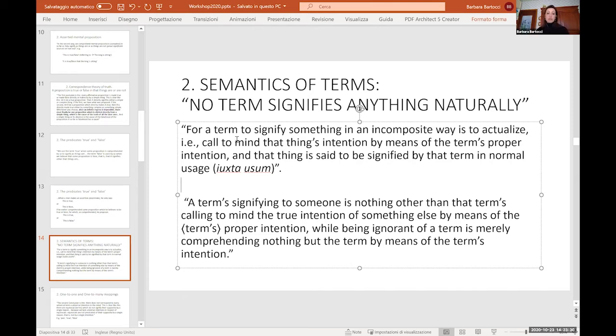And then he continues: a term signifying to someone is nothing other than that the term calls to mind the true intention of something else by means of the term's proper intention, while being ignorant of a term is merely comprehending nothing but the term. So looking, for example, at something written in a language which you don't comprehend means for us to be ignorant, while to read the slides here and understand, associating to each word some concept, means to be able to understand that.